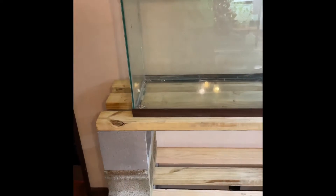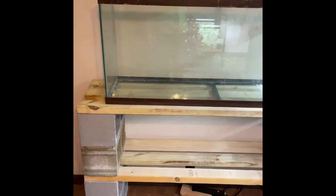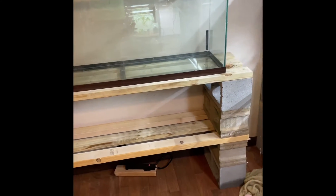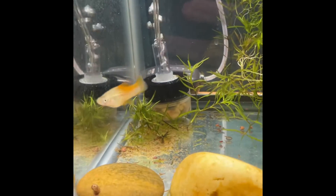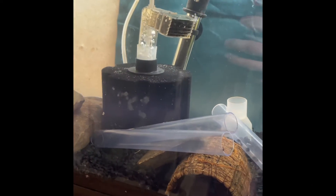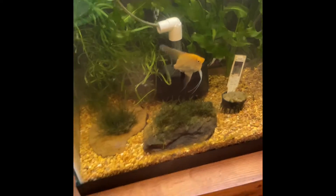How do y'all think it turned out? We're about to get the sponge and the water in, and I'll show y'all at the end of the video when it's filled up. We have it filling up right now, the pump is pumping it in. Got the filter in there — running a sponge. Got this filter set up, still trying to work out some stuff. That one's way too big for the 10-gallon, but it's what we got right now.